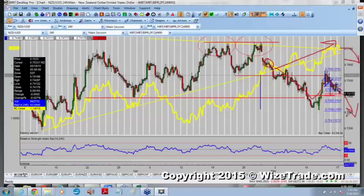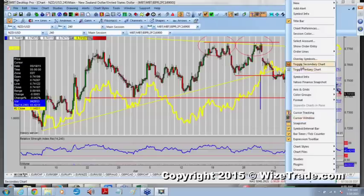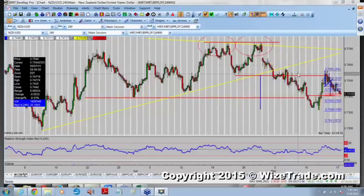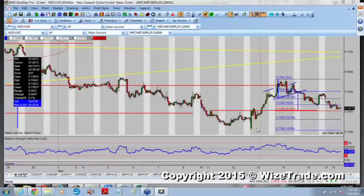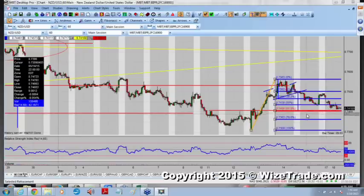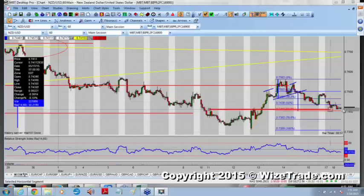We should break lower. We should break lower towards 72 cents, maybe even lower than that. Okay. So the euro dollar kept grinding higher as the Kiwi started to diverge, which suggests to me that if the euro comes down, the Kiwi is going to come down probably pretty aggressively. Right now we're poised on some pretty key support. What support is that? What's the 618? It's right here. It's at 74 cents. That's holding us up. It's still holding us up.